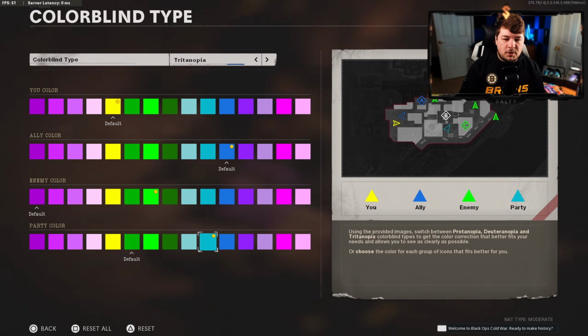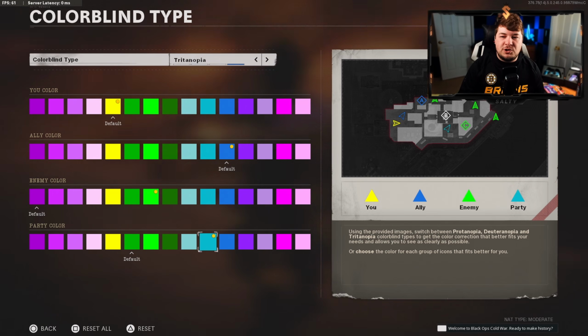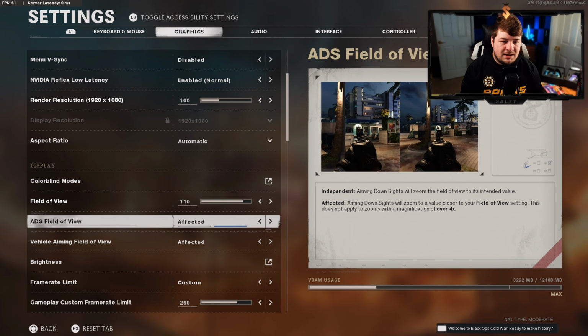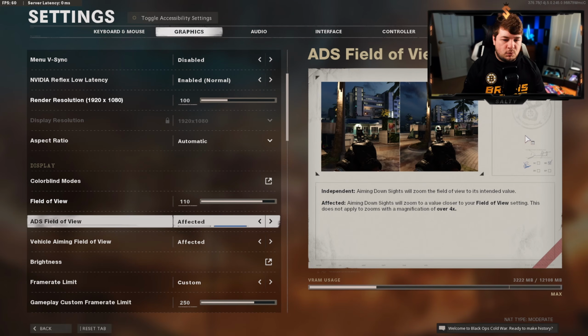And then down here for the party color, I have it a little bit of a lighter shade of blue so I can distinguish which one's my party and which one's just a random teammate. All right, so my field of view is at 110 here. This is a preference. I feel like you don't need 120 in multiplayer, but if you want to run that, feel free to do so. And another one you're going to want is the ADS field of view set at effective. So this kind of reduces that visual recoil. What it does is it does not zoom you into 80 FOV while aiming down the sights. It keeps you at a nice 110 or 120, whatever you have it set at. That's actually another pretty important setting that you need to go over there.